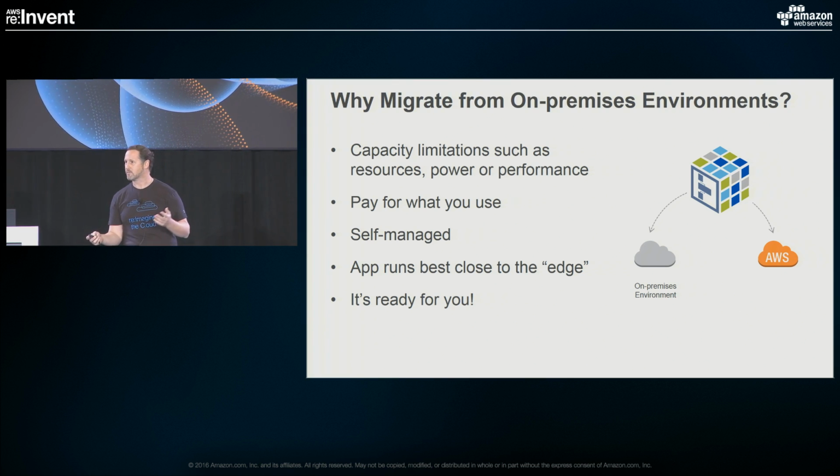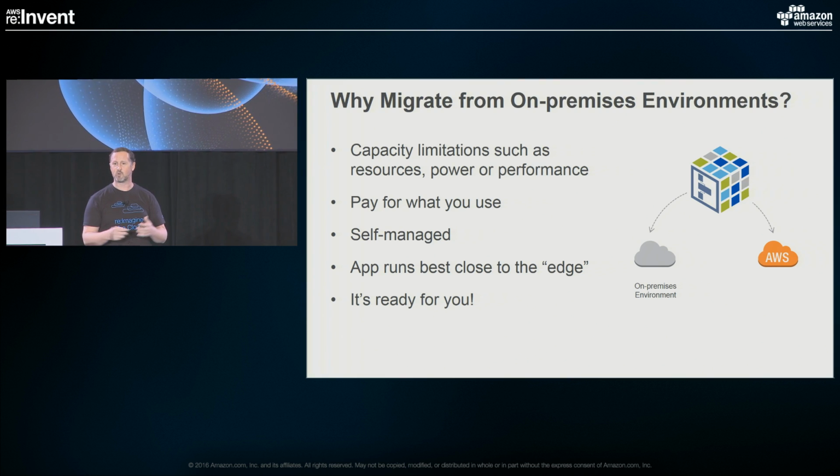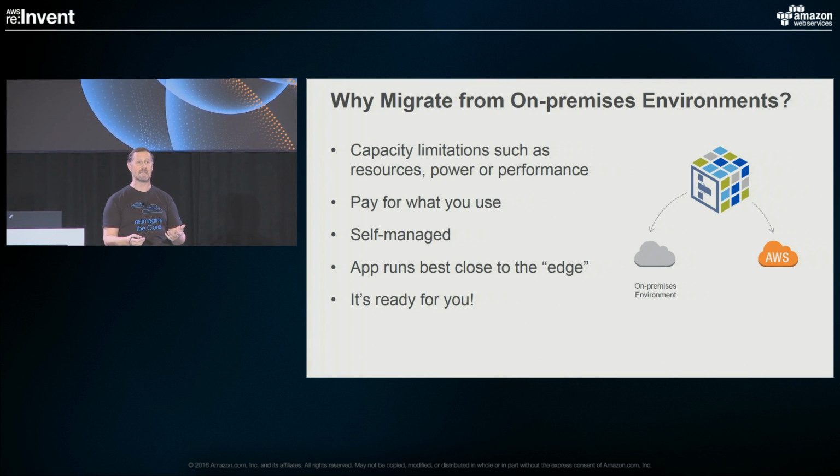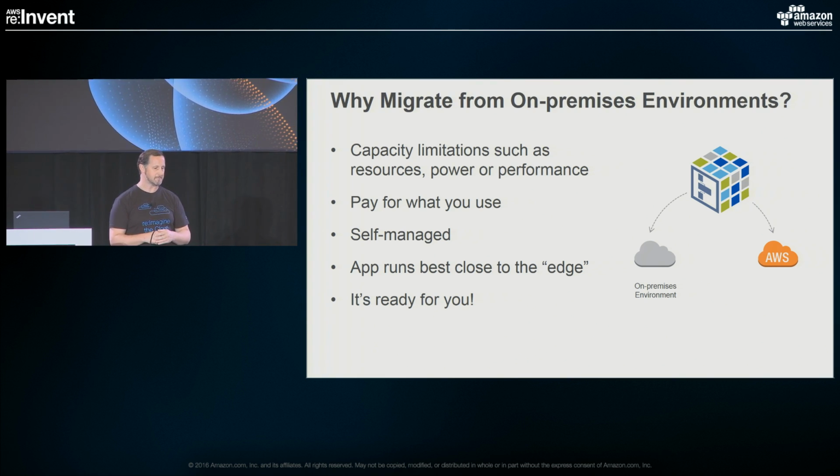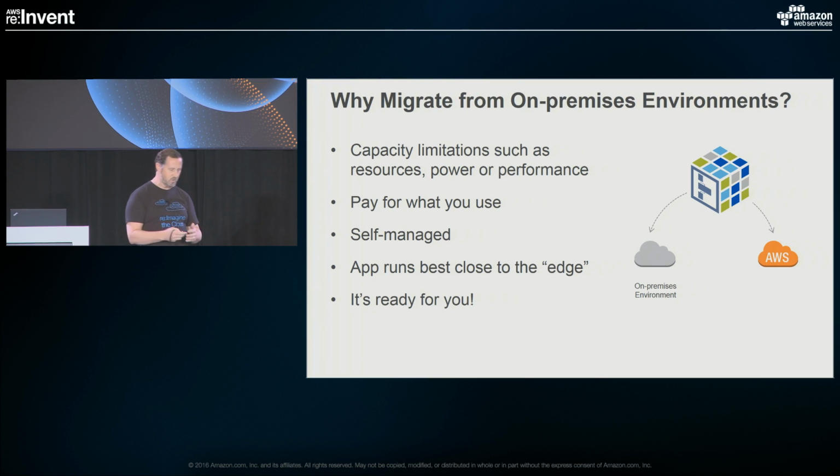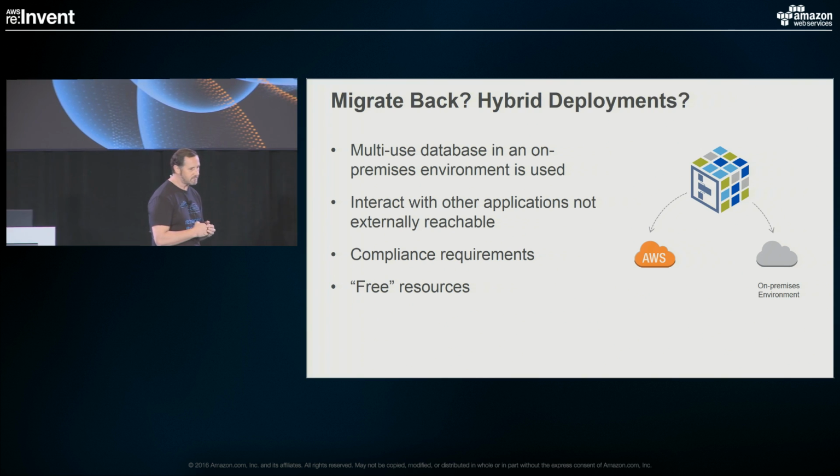It's ready for you. Amazon, they do a great job. They have services that are always there. Sometimes if you need to add more capacity, how long does it take for it to be ready, even for your highly automated processes? I think Amazon has a few others on their website, converting capital to variable, stop guessing at capacity, increase speed and agility. They have another one in their website, go global in minutes. You guys may have a lot of great on-premise environments, but all of a sudden you need to have a global presence. How do you do that? A lot of you don't want to build data centers. So good reasons to move out of on-premise environments.